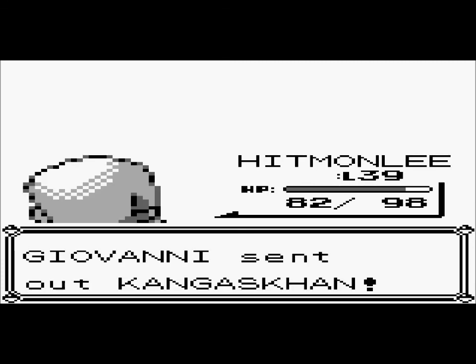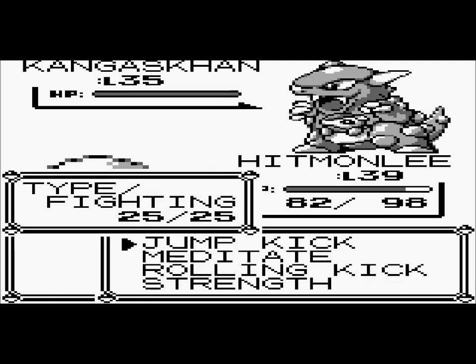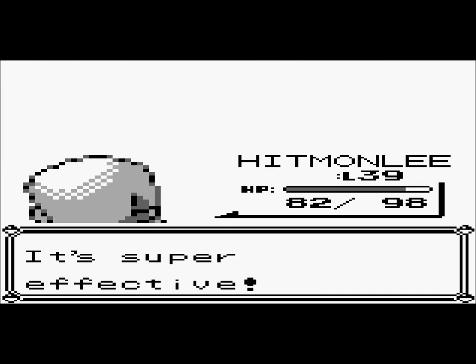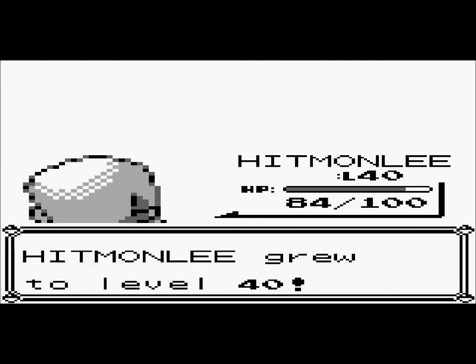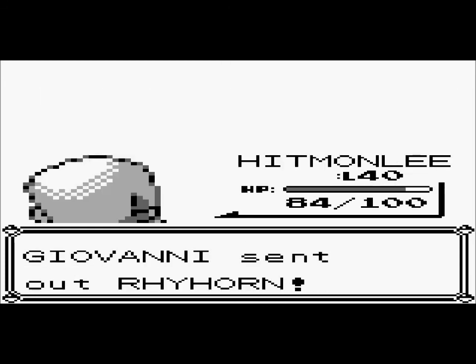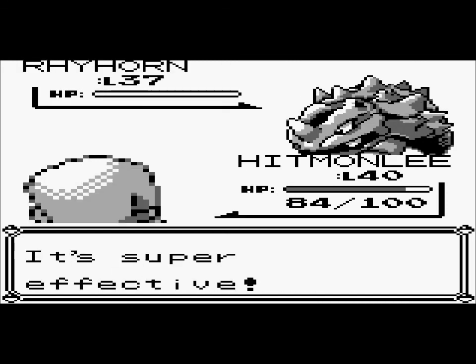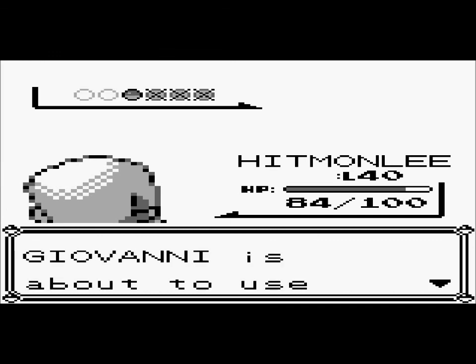Anyways, this wasn't very smart of him. He's gonna send his Kangaskhan when, right now, I'm using Hitmonlee. That was the stupidest thing ever, bro. Anywho, level 40 for Hitmonlee! Nidorina, I'm guessing? Rhyhorn. Okay. What's up with these? What the heck? You're stupid. I don't know what's wrong with you. You're an idiot. What are you doing?